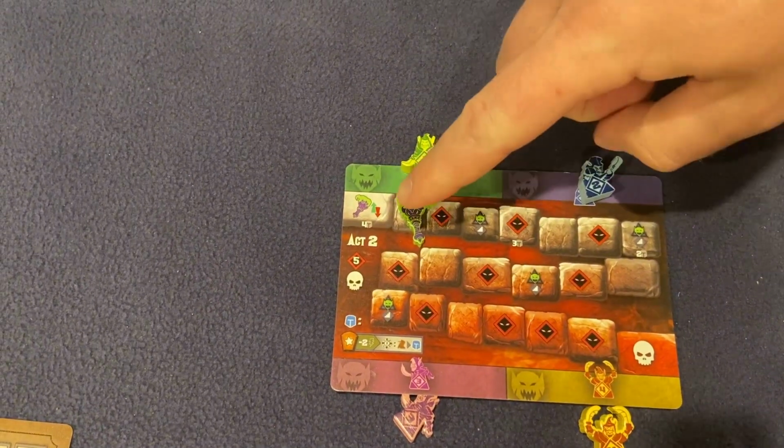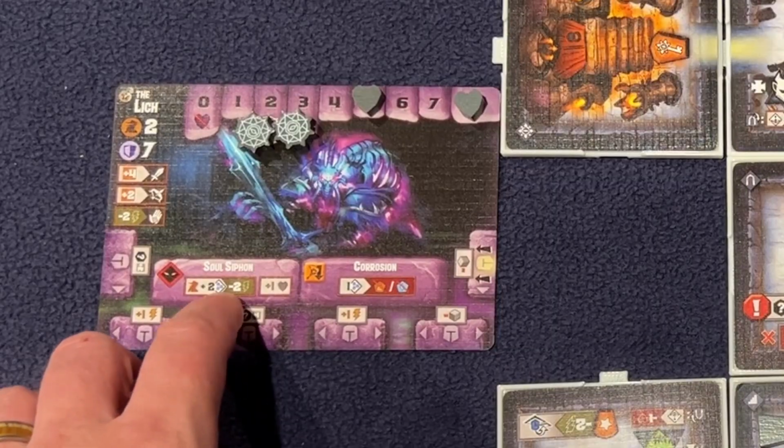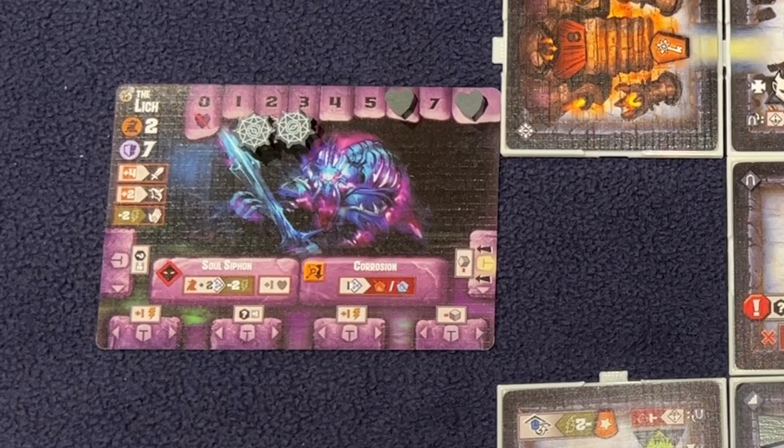However, here comes the beating. So we're going to go down and they're going to activate. Luckily, the goblins don't activate, but let's see what these two do. So the Lich is going to heal one, and everyone within two is going to lose two focus, which is everyone. Ooh, that could hurt. Focus is so important during these boss battles. Oh, man.